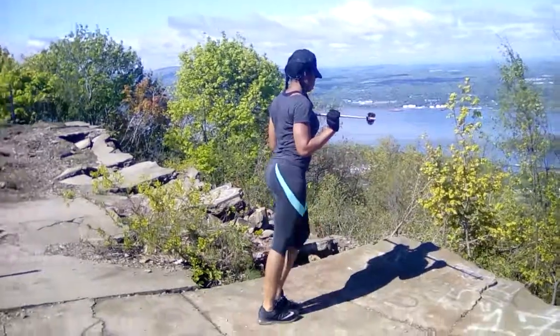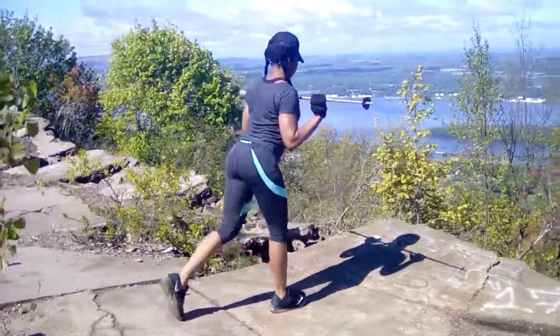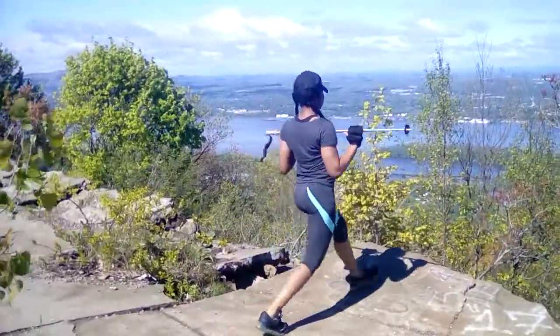That's it. Front lunge. Front. Good. Back. Keep that back straight. Don't lean. Front.